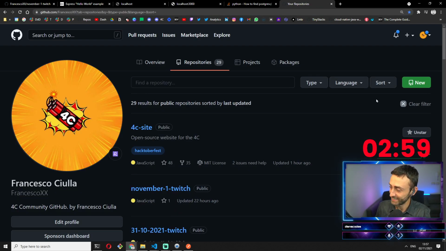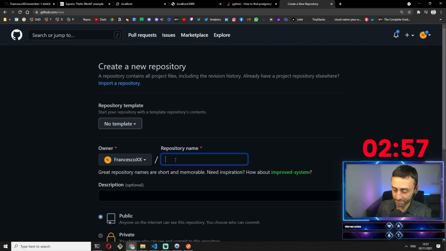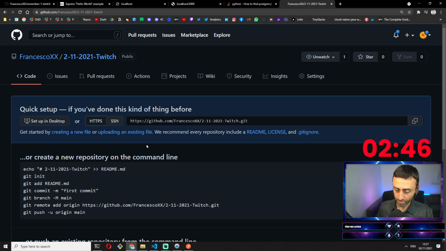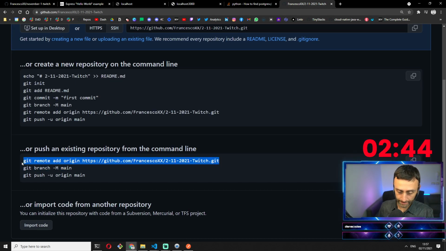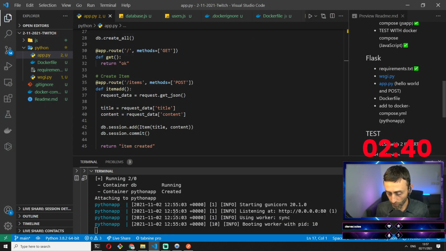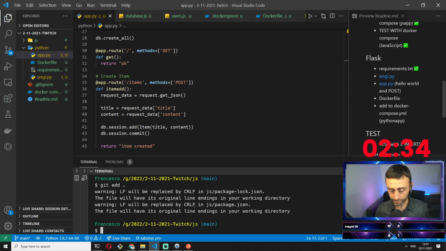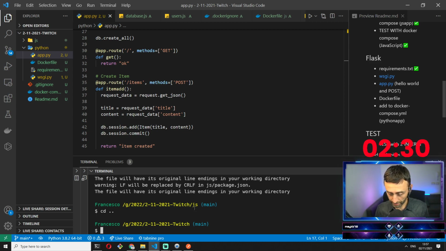Let's do this. Let's create a new repository. This will be called 2 November 2021 Twitch. Let's create the repository. Okay, this is the repository, and let's go here. And now git, let's add everything. Not from here, but from here.